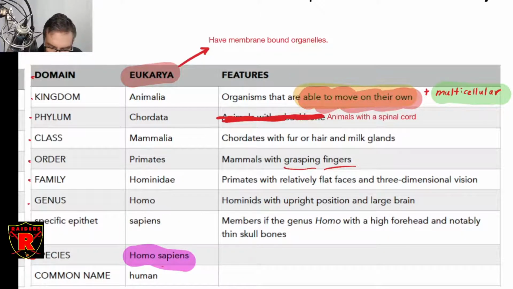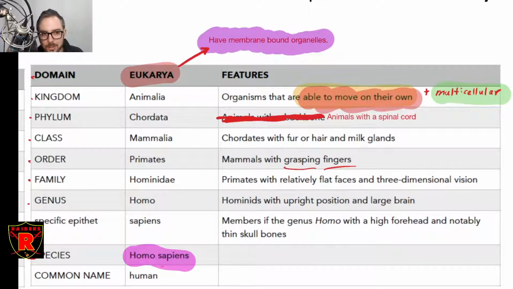Okay? So Linnaeus actually didn't have this level of classification because he wasn't able to look at organisms under a microscope. So he wasn't able to see any of these things. But they also didn't even know bacteria existed back then. So the other 2 domains were basically unknown in Linnaeus's time. So we added that one later. But there are 3 domains.